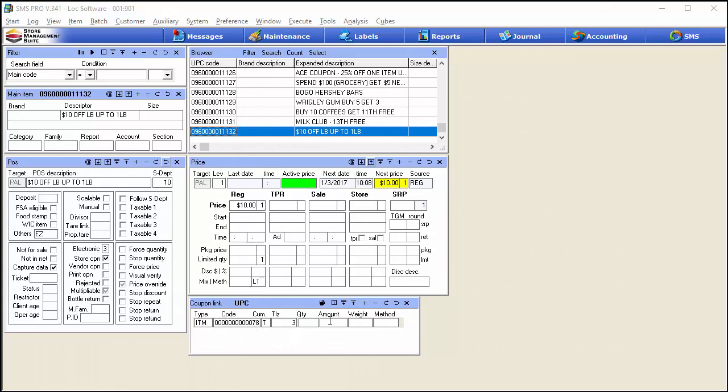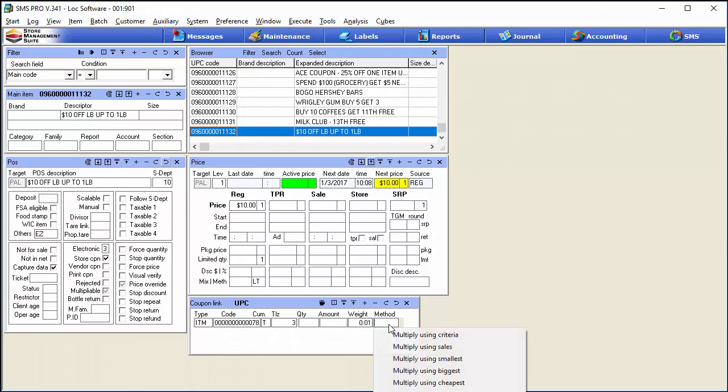Here's our item. I'm going to come over here to weight because it's a variable weight item, and I'm going to type in 0.01 because my scales allow me to go to the hundredths of a pound. So that's what I'm going to do. I'm going to go ahead and save that so we don't fat finger. Now the last piece that I need to do is come over here to the method field and have a little magic happen right here.